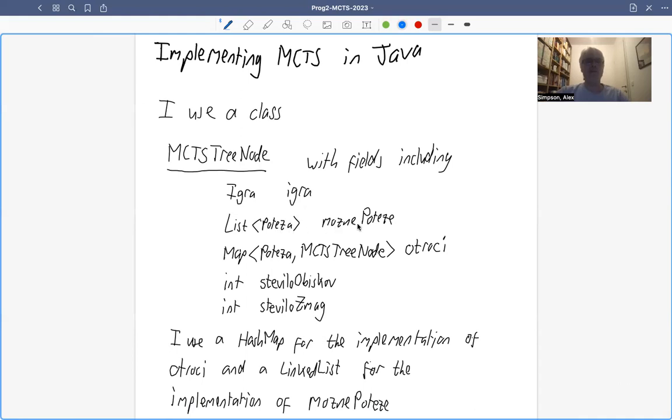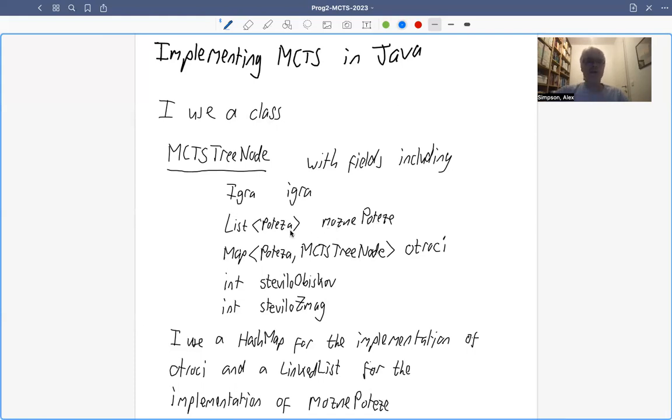So again, možné hypotéza might be better. Well, anyway, for the moment, let's say all the possible moves. But in the case that there are forced moves, maybe you only need to have the list of forced moves here.